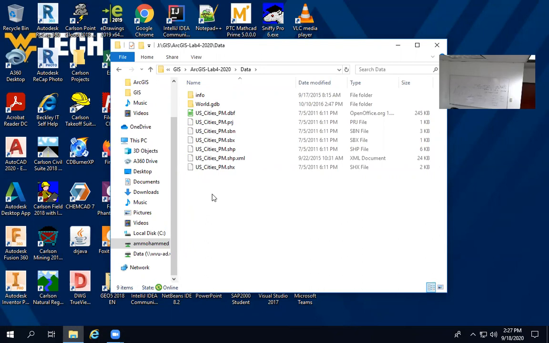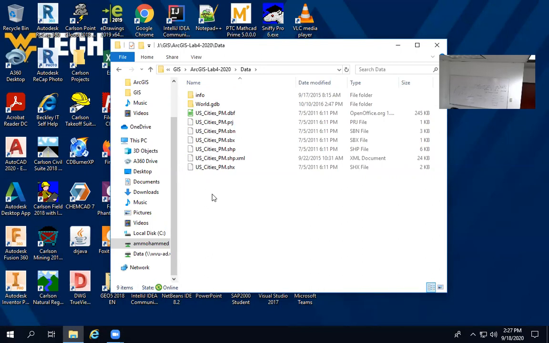Yeah, you find SHP, which stands for shapefiles. Shapefiles include the following: the file that has the data itself, the shapefile, and another file that has PRJ. What do you think PRJ stands for? Projection, right? Projection gives you the coordinate information about this data. We talked about coordinate systems a lot in this class.